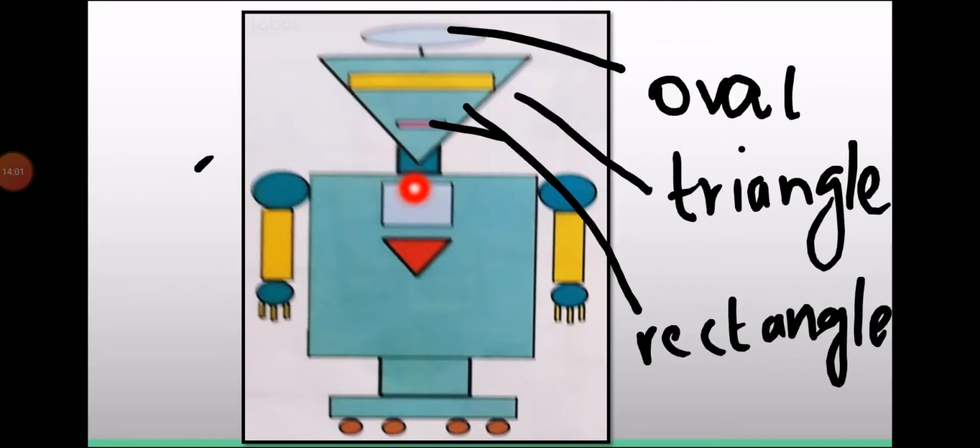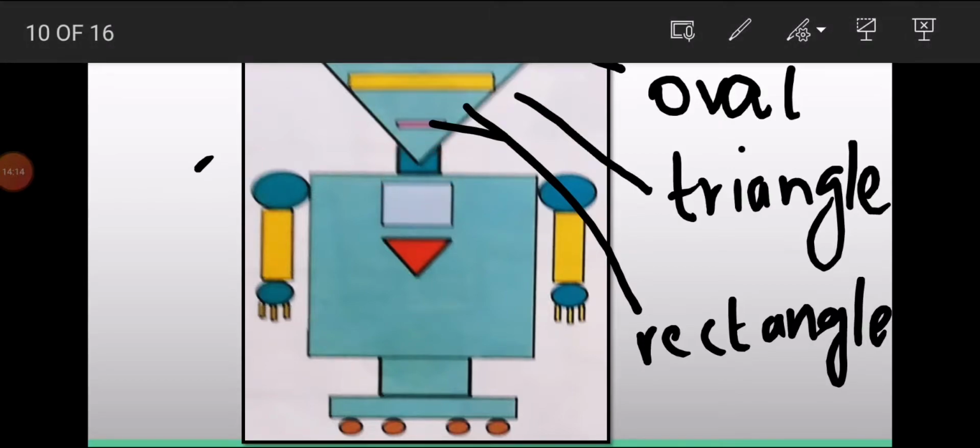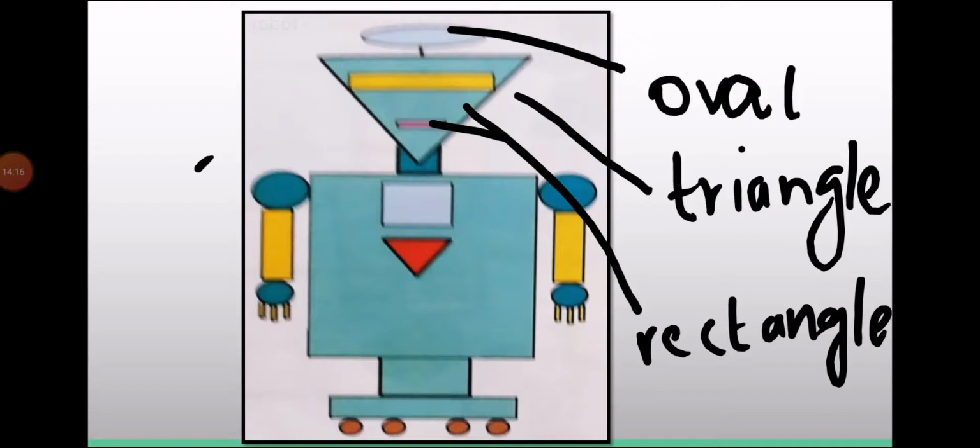Now look at the down one. You can see it's the neck of the robot. So one side is not seen here. So we can count. It's a square which is used. It's at the back of the triangle. But we can see all sides are of same length. It's a square.